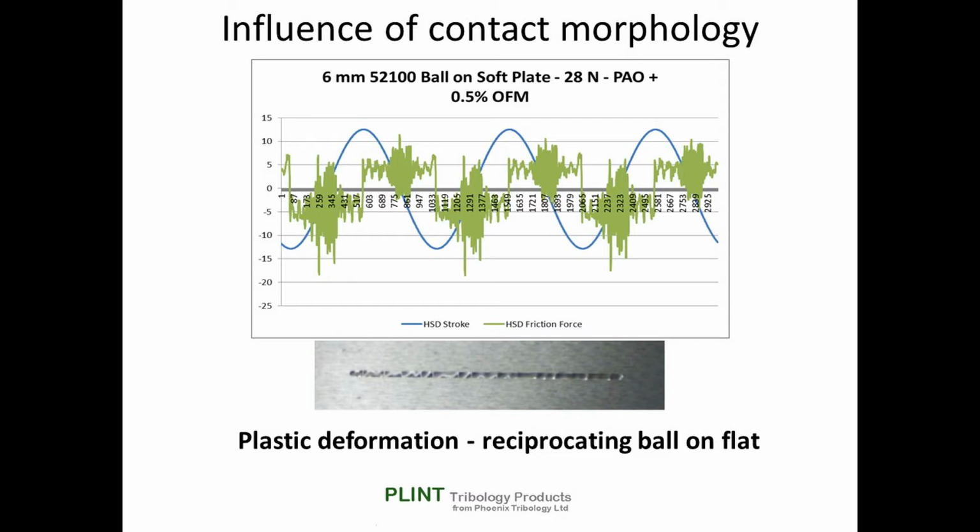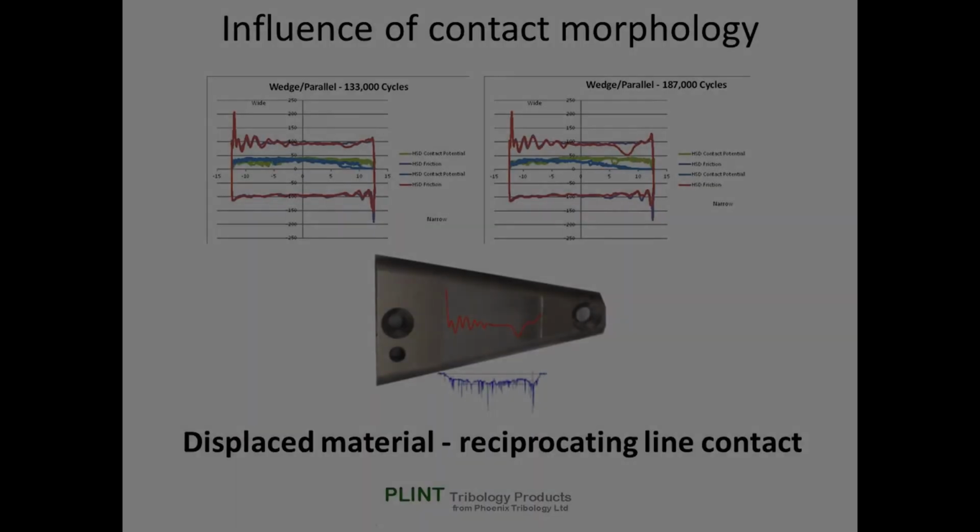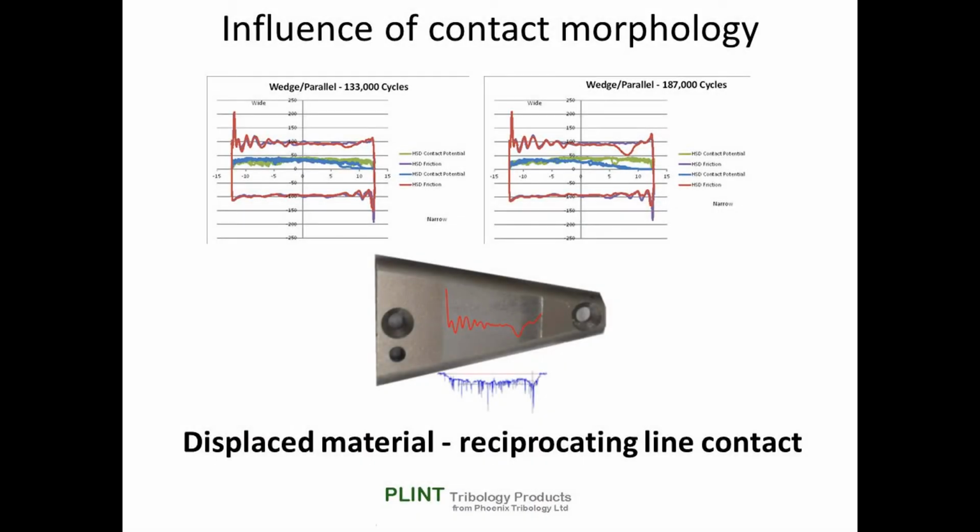How a given contact wears or deforms depends on the relative hardness of the specimens. The shape of the resulting wear track affects the frictional response. The dip in the friction trace towards the stroke end with the wedge specimen is associated with a change in surface topography. It's worth noting that in terms of frictional response, humps have a bigger effect than dips.